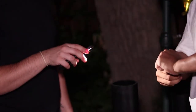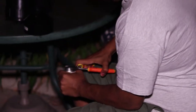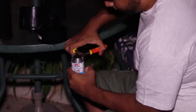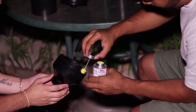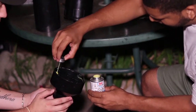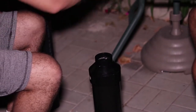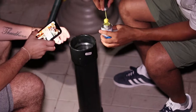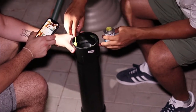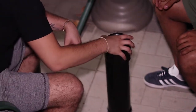We were having a tough time opening up the ABS cement, so we decided to think with our heads and use some pliers. As you can see, I had a tough time as well. We used some pliers to open up the ABS cement because it was sealed shut, and what we did was apply the ABS cement to the coupling so it fit onto the PVC correctly. So we got the 2-inch PVC pipe right at the top that we're going to put right into the coupling. We're also going to layer the 4-inch adapter to the actual PVC chamber.